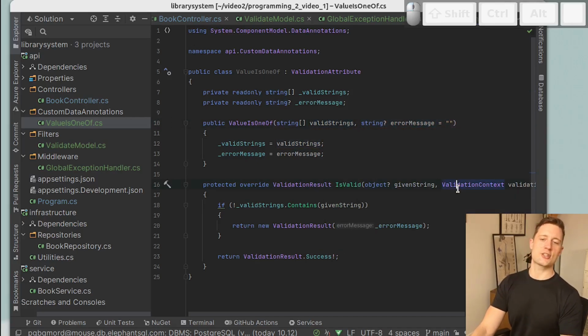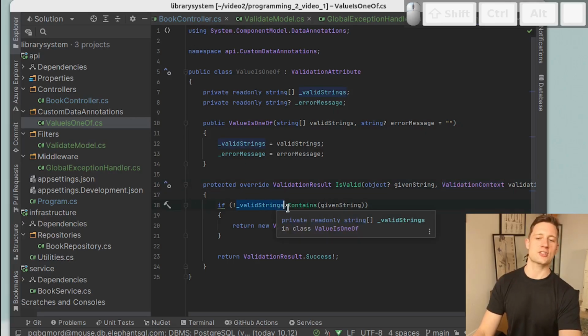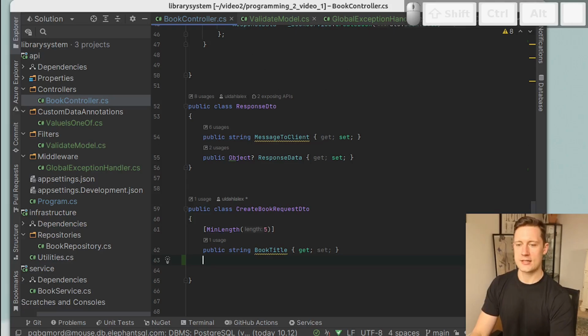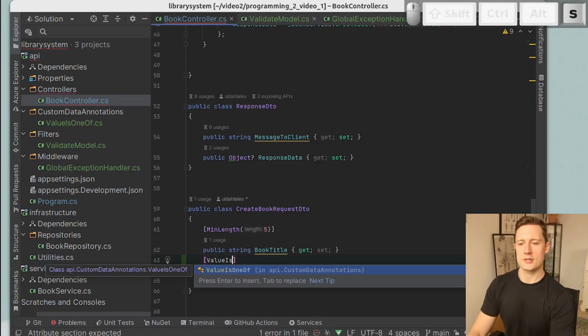And when we execute this data annotation validation, we're just trying to look if the list of valid strings contains the given string. So let me just show this to you. Let's say we have public string Publisher get set. What we're going to do now is say ValueIsOneOf, and you can see that I have my custom data annotations namespace here.